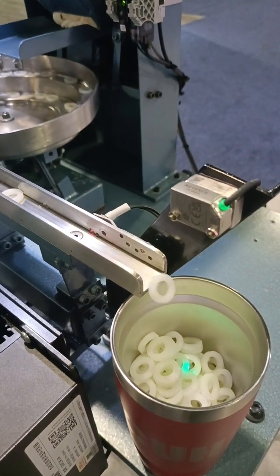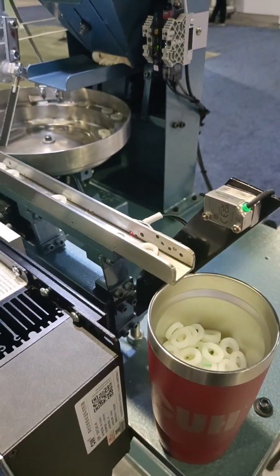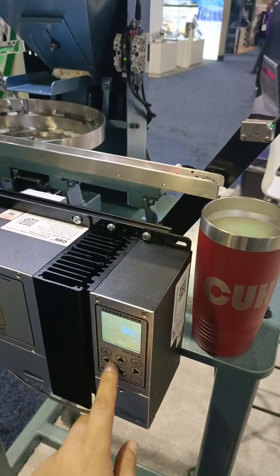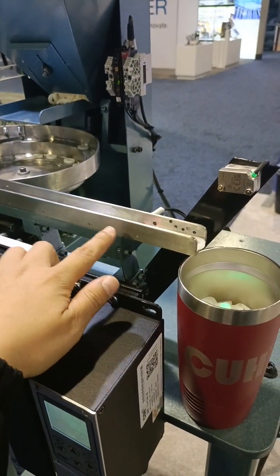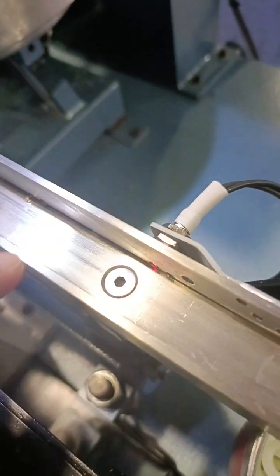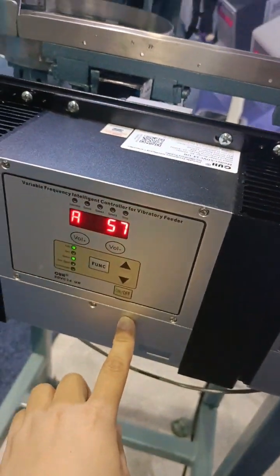So the parts drop here, and here is the sensor. Here is also a sensor. This sensor goes to this linear feeder controller. It will control the linear feeder stop. And this sensor is a photoelectric sensor. It goes to this controller.